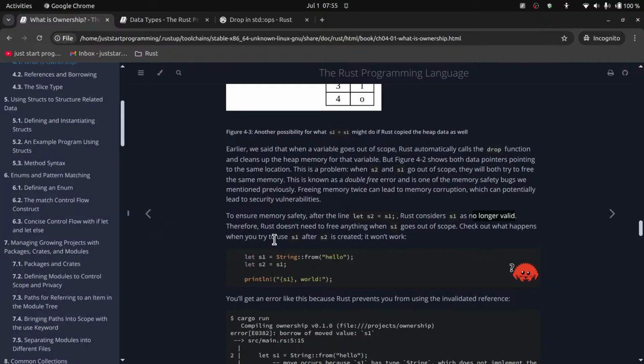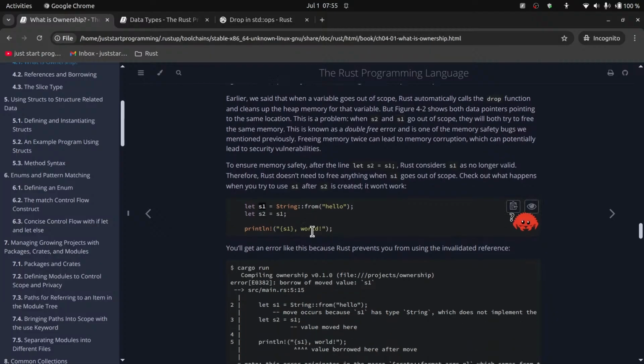To ensure memory safety, after the line let s2 = s1, Rust considers s1 as no longer valid. Therefore, Rust doesn't need to free anything when s1 goes out of scope. Check out what happens when you try to use s1 after s2 is created. It won't work. So after copying, you cannot use s1 anymore, because it's already invalidated.